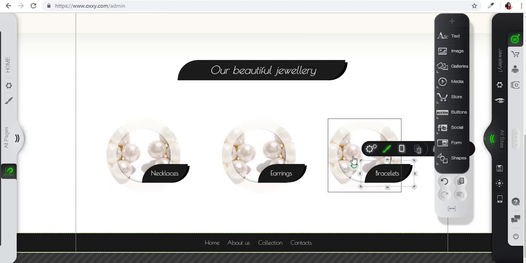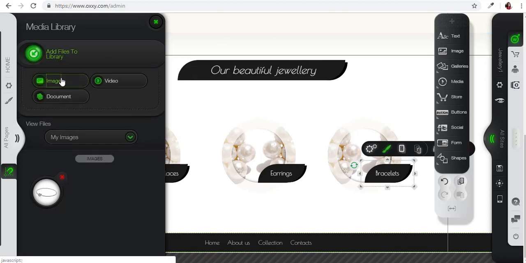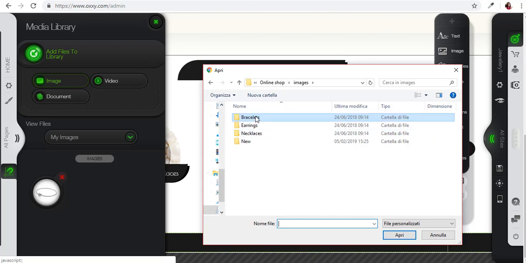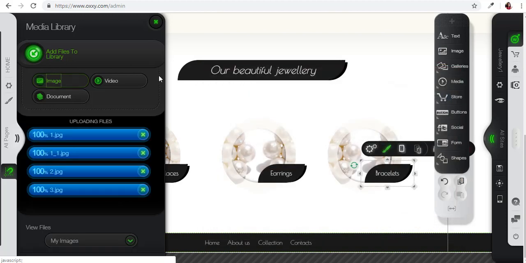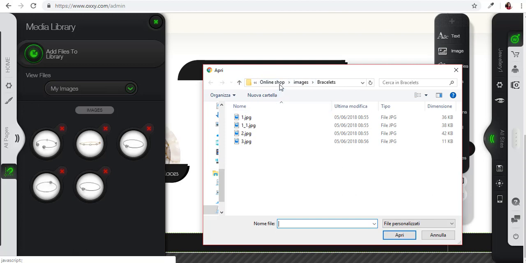Here I like to upload my own pictures. First, I have to add them to the library. From this button, add files to library, image. So I'm going here, bracelets. First, I'm going to upload all the pictures from the bracelets category.